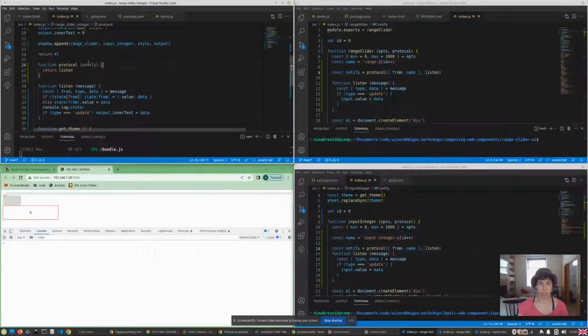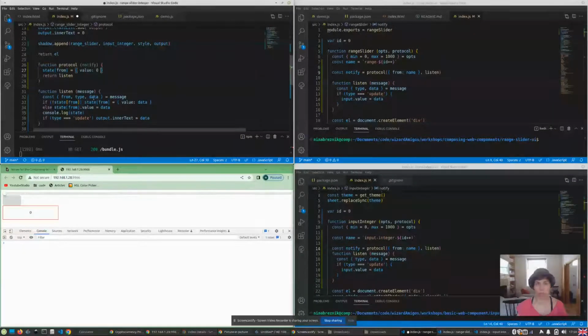And then when we initialize this protocol, we also say that the current state for this from is going to be value, and we just set it to 0. We don't have to check whenever we get a new message from the subcomponent if there is a state already, because we know that there is a state for this particular component, since the first time the protocol was called, we initialized it with value 0.